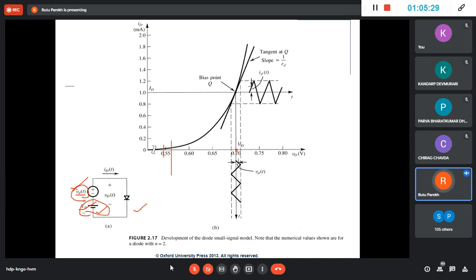So if this is your small signal, which is superimposed on this VD, which is a DC constant, you will have the resultant signal varying like this. On this VD point, it will vary according to your signal. If it is a sine wave, it will vary accordingly, plus minus from that point. If this is 0.7 and this is plus minus 20 millivolts, then from 0.7 it will vary plus minus 20 millivolts as shown here. And my current will vary accordingly, in proportion to that voltage.